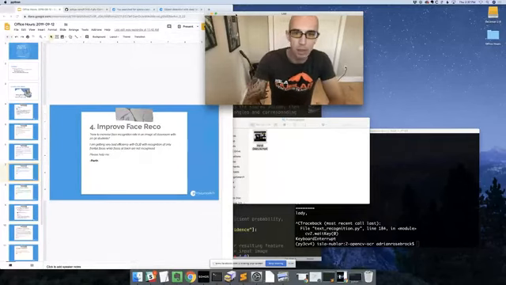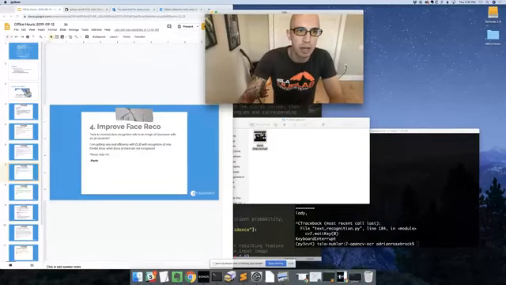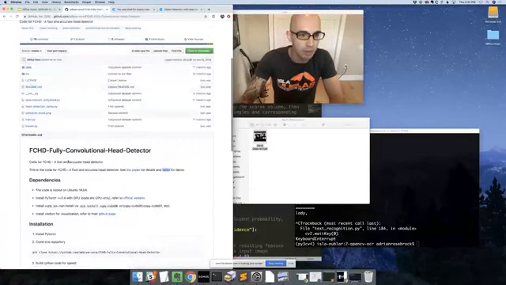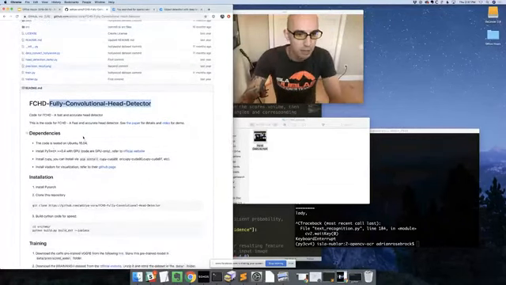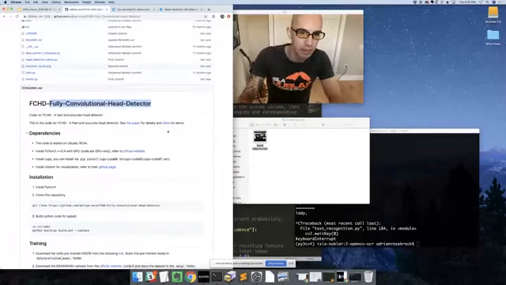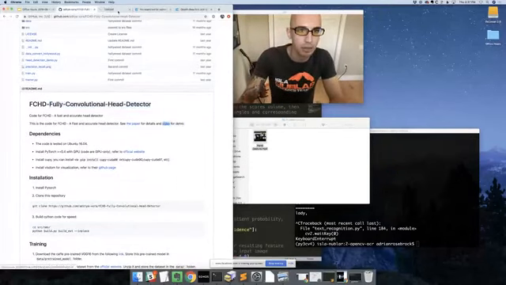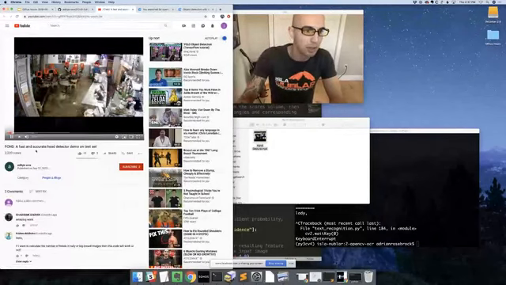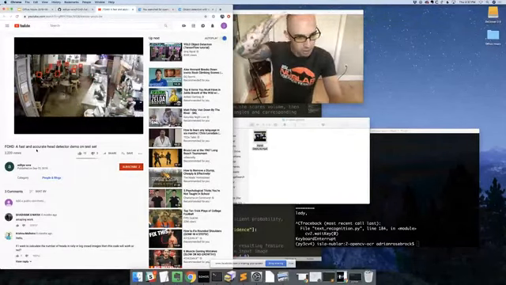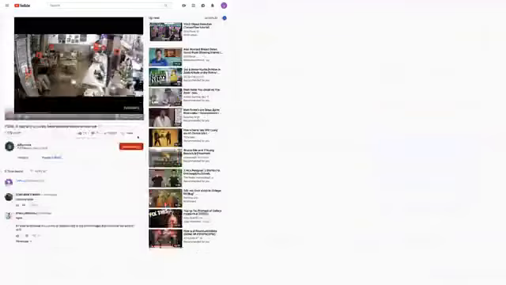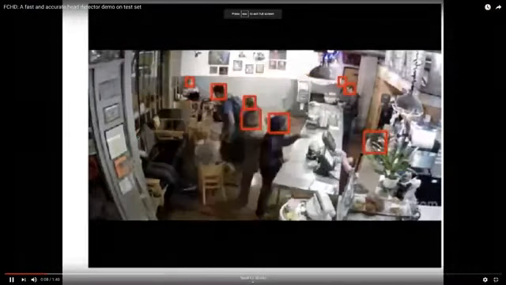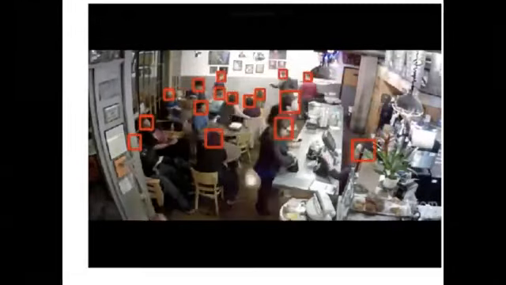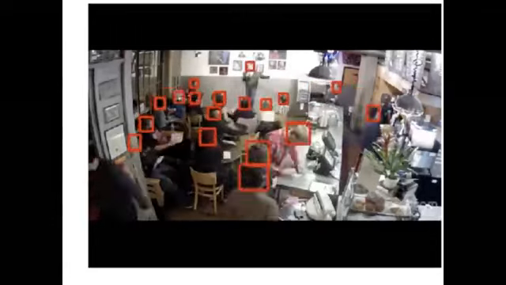The one thing I did want to bring up though is there's a really neat fully convolutional head detector that I found online. I haven't actually used this yet, and I really want to because it looks pretty cool. I'll probably write a blog post about it when I do. Here you can see this face detector is being run, it looks like in a coffee shop, and it's detecting people's heads as they move in and out of the coffee shop.